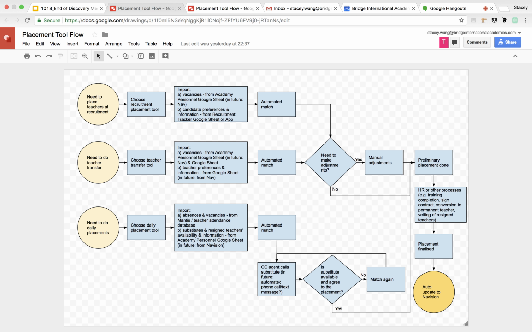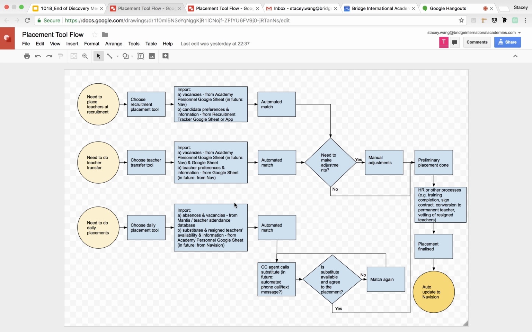We'll talk about this later, but resigned teachers are also teachers that we place as substitutes when we cannot find other substitutes to place in those vacancies. So we also need a list of these teachers and substitutes. We have to know their availability and information.